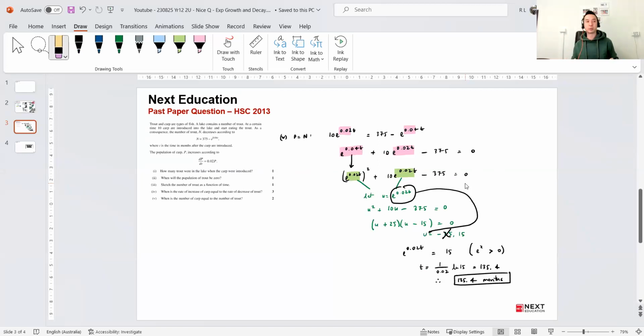Guys, thought I'd give you that question. Nice quick burst. Nice exponential growth and decay question. Not your typical population growth or radioactive decay. From the HSC, recycled a few times. I reckon there's a good chance that your teacher, 2013 here, it's been 10 years, maybe they'll recycle it into your trial paper or something similar.